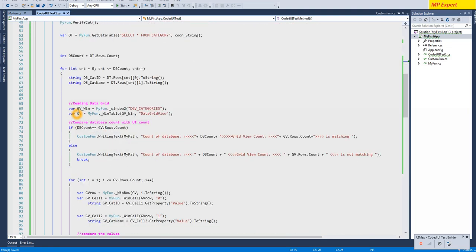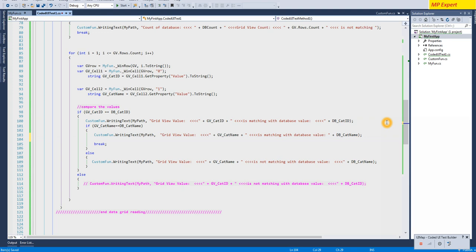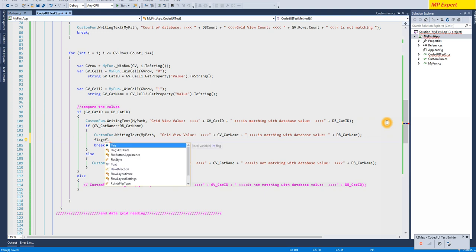Okay, so whenever it is going to pass, we will count it as flag equals to flag plus 1.